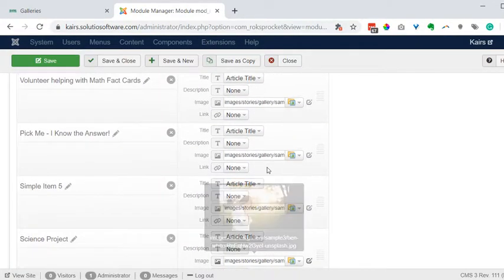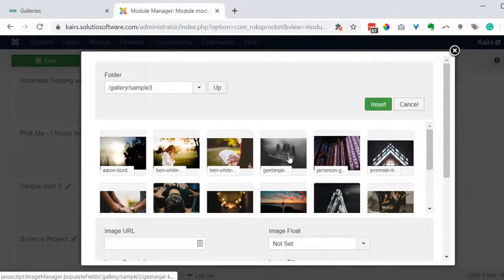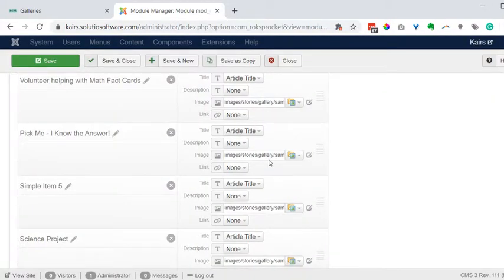I can hover over to see which one was the last one I did if I get lost or am confused about which one was last.